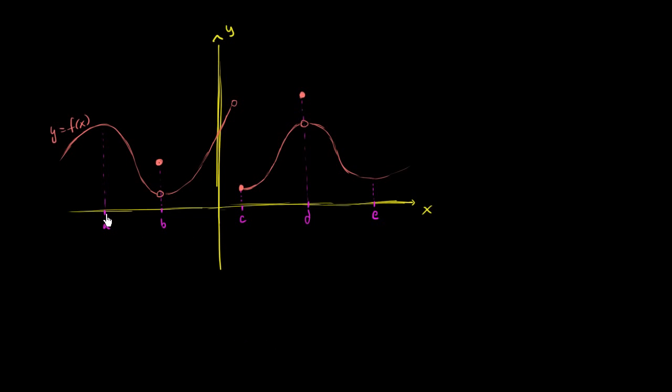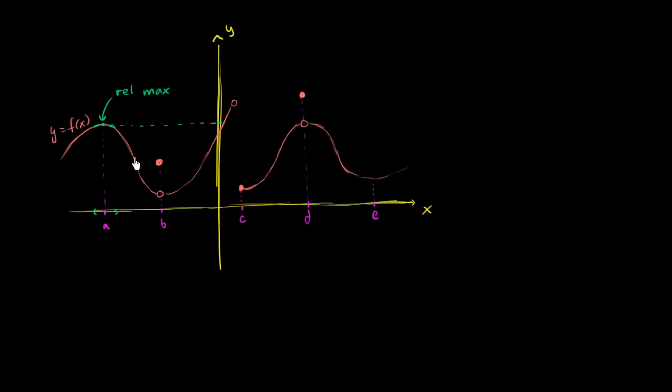So let's first look at x equals a. f of a is right over here. This is f of a. And I can pretty easily construct an open interval around a so that f of x, if x is in this open interval, is definitely going to be less than or equal to f of a. f of x in that interval, they're all lower values than f of a. So this right over here, and you can even see it visually, this is kind of the classic relative maximum value that we've gotten to.